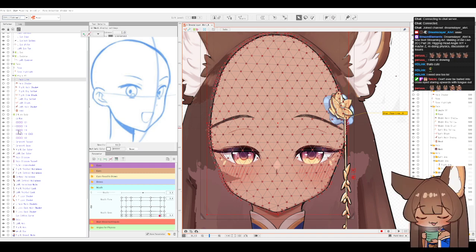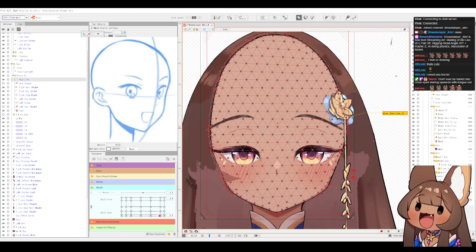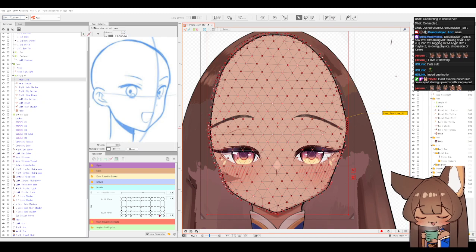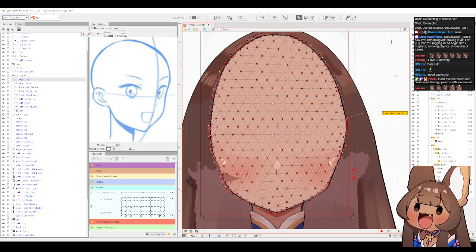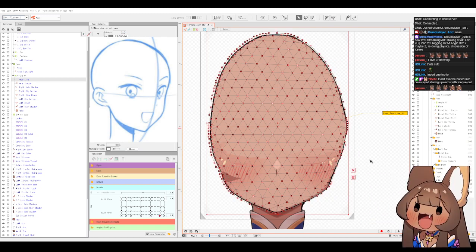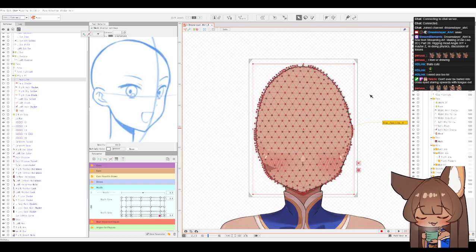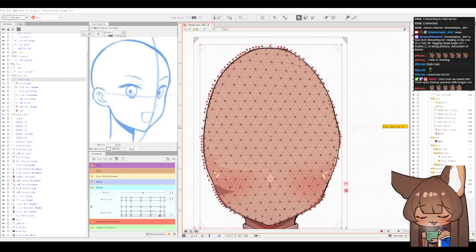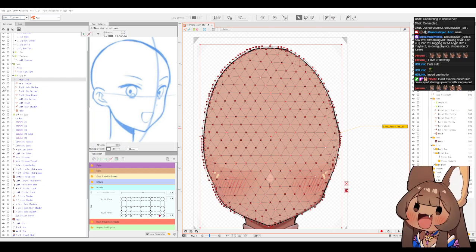I'll turn her ears off for a sec, turn her ornament off, and then I'll also turn her eyes off. So you can see now we've basically just got an empty face. I'll also turn her back hair off just to make it a little bit easier to see. So now we've got this vaguely Aki-shaped egg. And let's turn off the shadow.